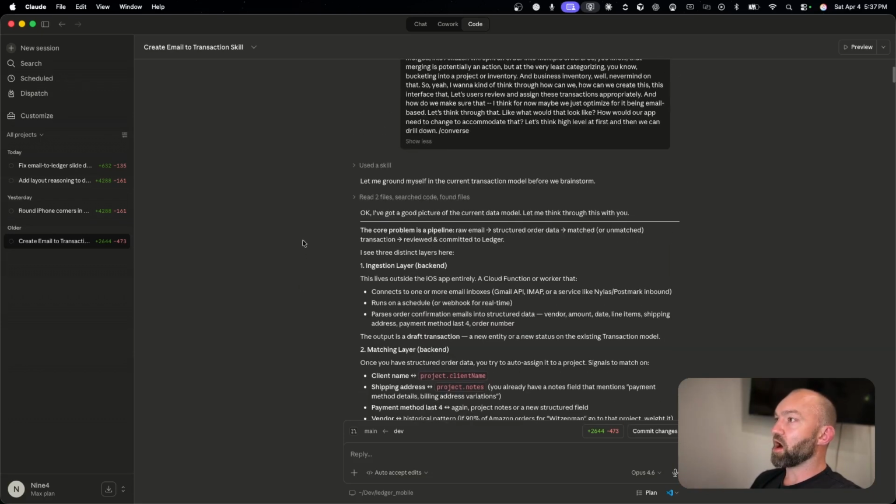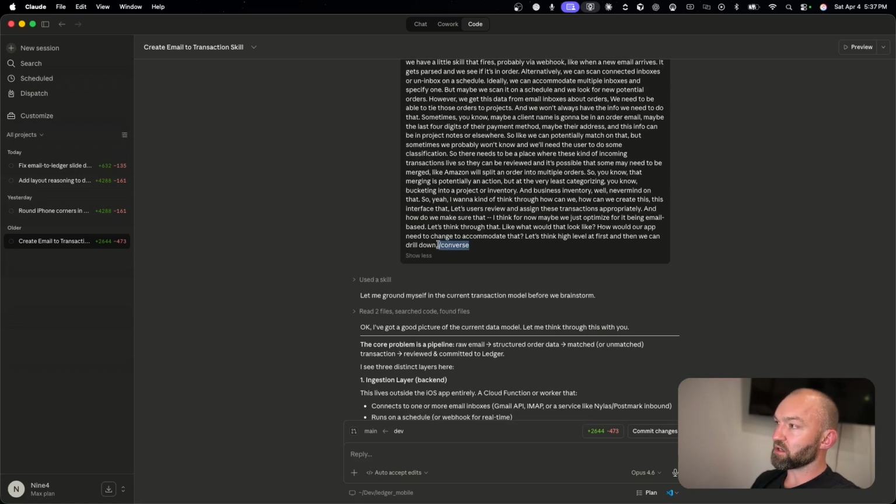And then what I often do, like you'll see that it says converse here. I made a skill that just says, I just want to talk about this. Because often what you'll see when you work with AI is that it'll jump into planning right away or jump into implementation right away. And that's often not what you want. What's usually a better idea is if you can talk to it and make sure that you're on the same page about what the goal is and then brainstorm, riff on the idea and iterate on it, ask it questions, ask it to do research until it feels really solid, like there's really good alignment between you and the AI. And so that's what we did at first.